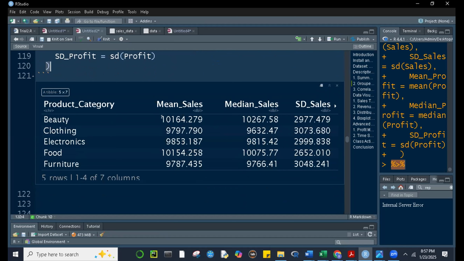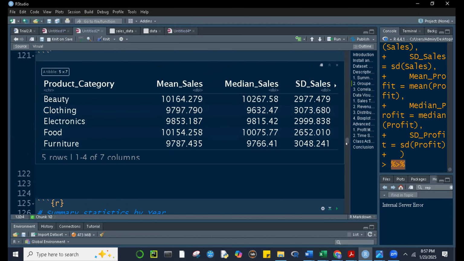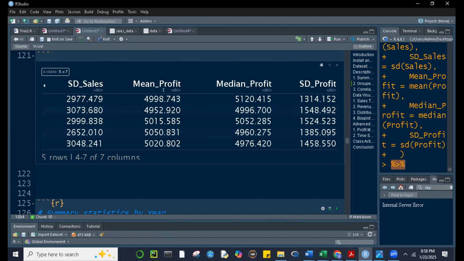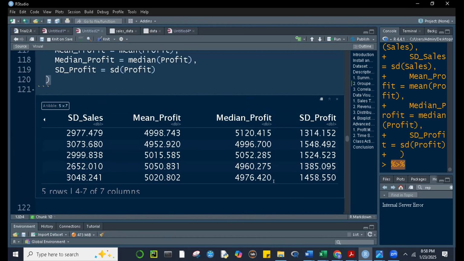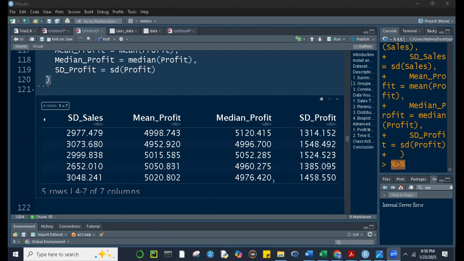You can just imagine, class, just by this code chunk, you were already able to compute the average sales for each product category, the median of sales, the middle of the sales, the standard deviation, okay, the mean of the profit, median of the profit, and standard deviation of the profit. Okay. All right. May I have your confirmation, class, if you were able to get it?